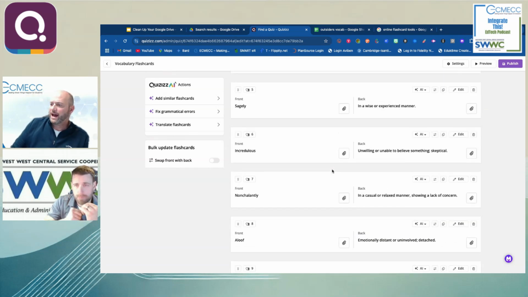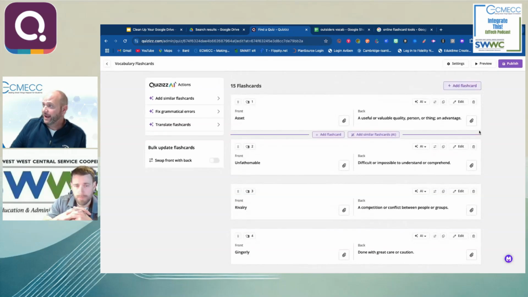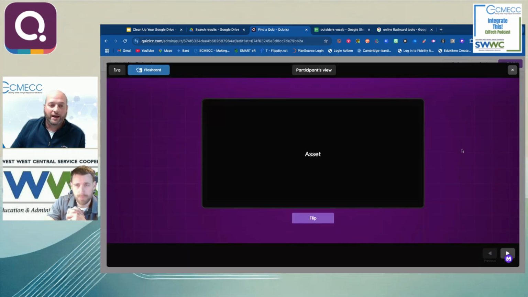And so here I've got 15 of them that it created, and I'm ready to check out what they're going to look like first from the student point of view. So I'm going to click on the preview button, and it's going to show me the term. I would say that term to myself: an asset.